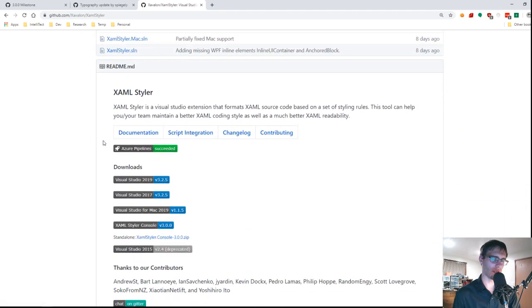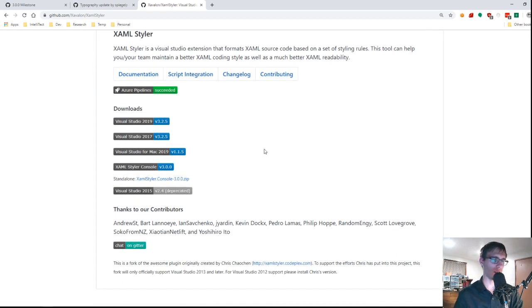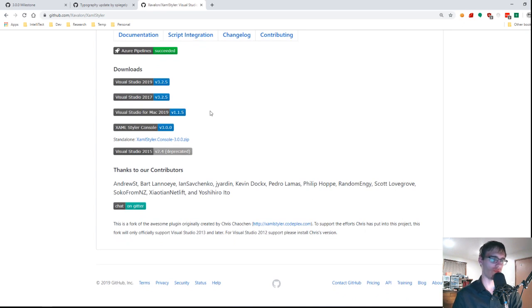You can effectively set up the same type of styling bits that you can do in C#. This brings that into your XAML code so that we can have consistent XAML styling. And I really want to bring this in and standardize the style for all of the XAML.